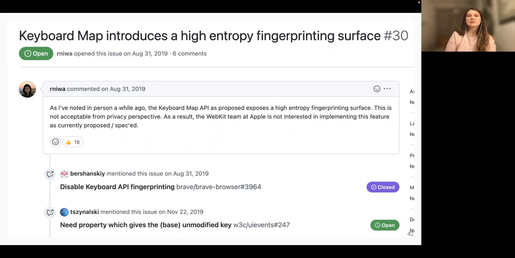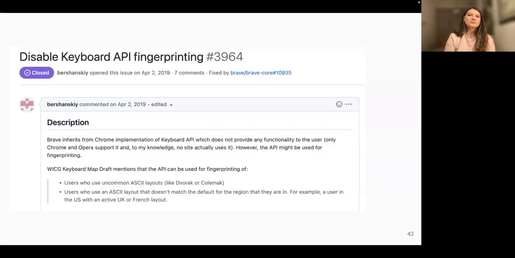And you can check different APIs and different other things in local storage and so on, which monitor they use, where they're from, and so on. So if someone uses a non-default keyboard layout, not the default QWERTY for this region, it is much easier to identify and track these people. And Brave browser also allows users to turn off this API.